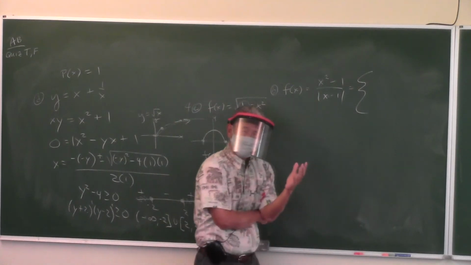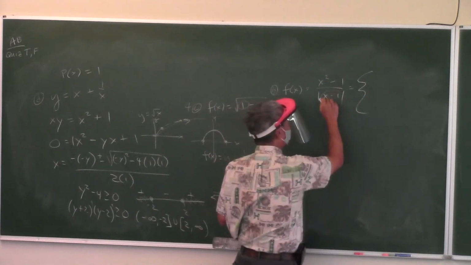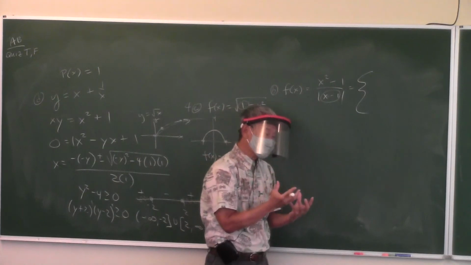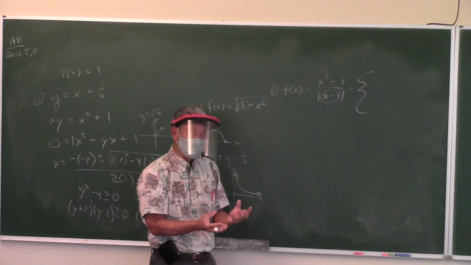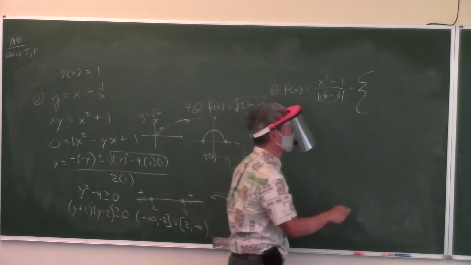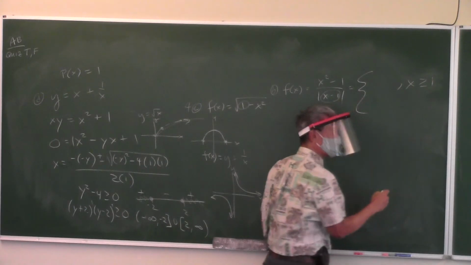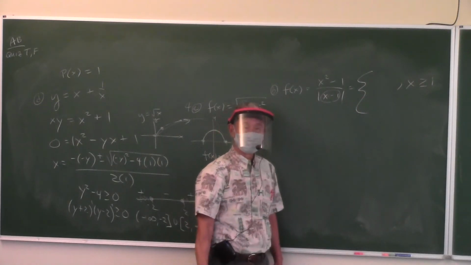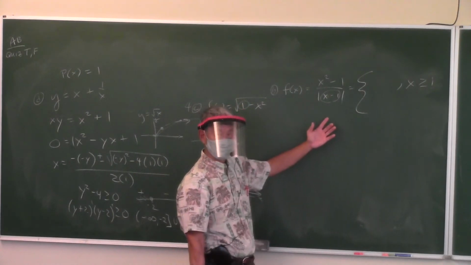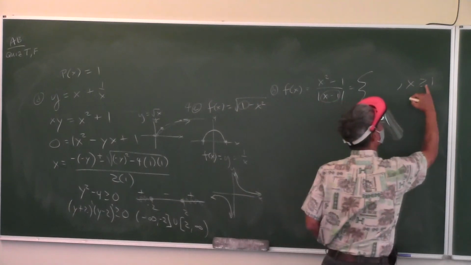Now remember, how does absolute value work? You guys did the homework, I hope. If the inside is positive, you leave it alone. If the inside is negative, you negate it. That's how absolute value works. So when will the inside be positive? When x is greater than 1. Yeah, but Mr. Park, you usually write greater than or equal to. How come not or equal to in this problem? How come x cannot be 1 in this problem? Because it makes the denominator 0.